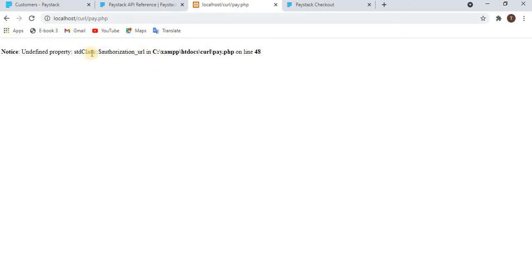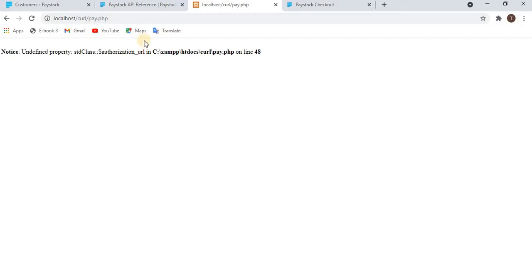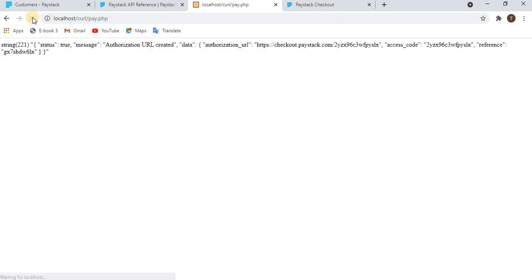You know what I'm going to do right now? Let me comment this particular line out again, and if I comment that out, I want to uncomment this line. Let me find out what this problem really is. So if I print out the array, from there I will find out where the error is coming from. So if I save this page and go back to this place and refresh, then I have this returned. This is authorization_url.